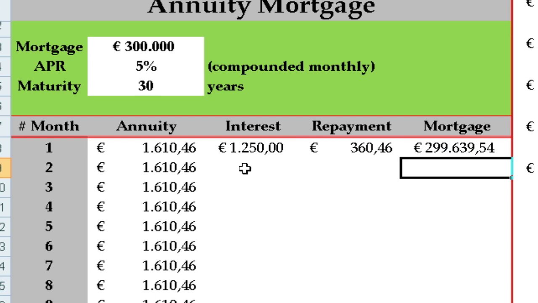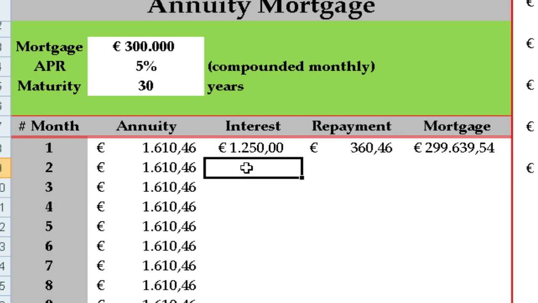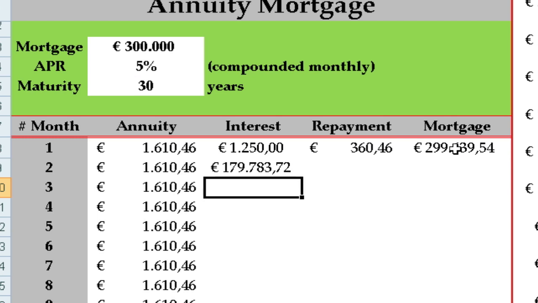For the second month, what happens? Again, like we know from linear mortgages, we should pay again the 5% times, not the 300,000 this time, but the outstanding amount of debt we have with the bank, times this, corrected because the annual percentage rate is annual and we pay monthly. So this is the interest rate we pay.